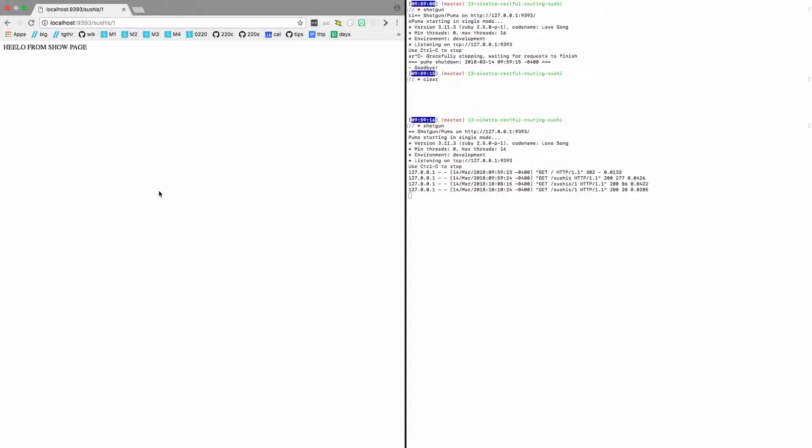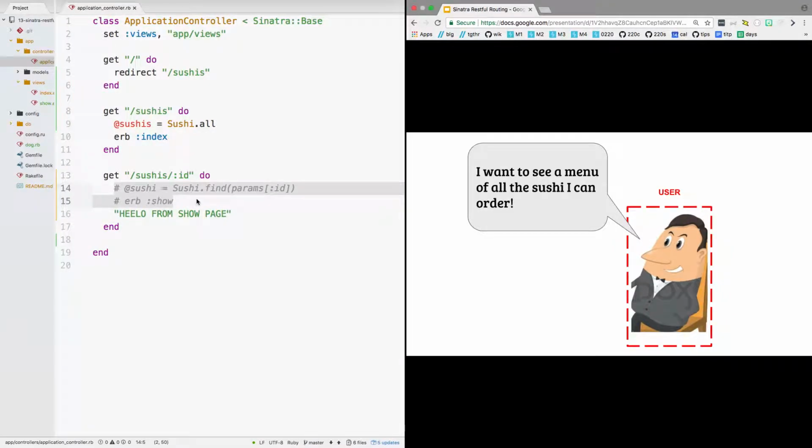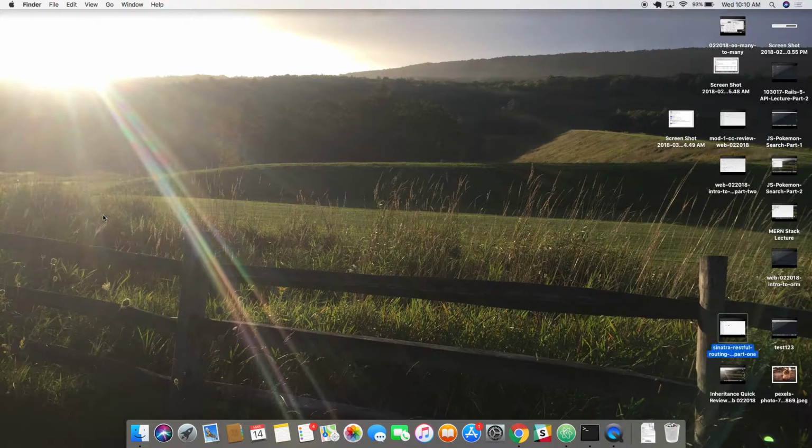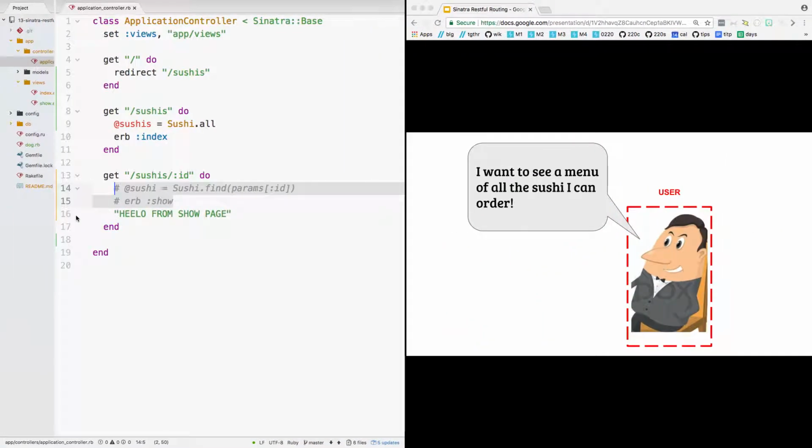You guys see that? So I just wrote a string in there, and it said, well, I don't know what to do with this, so I'm just going to give you this to render. Or I'm just going to give you this HTML, and you can try and figure out what to do with it. HTML says, oh, I can handle a string. And it just says, hello from the show page. Okay? So just to be clear, we do have different options of what we do here. Very rarely, though, will you want to just return a string.